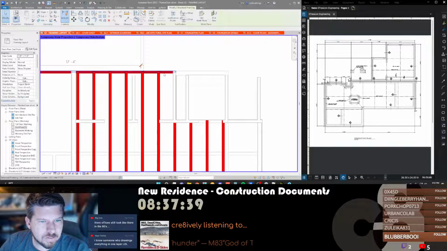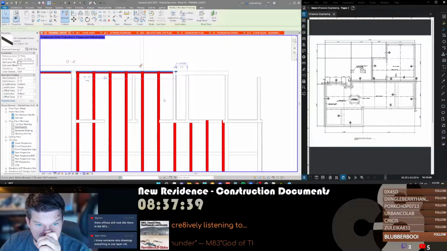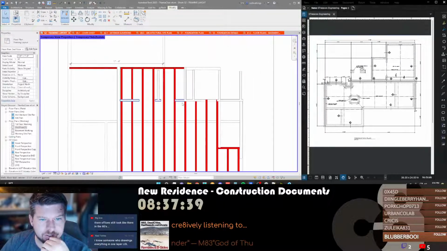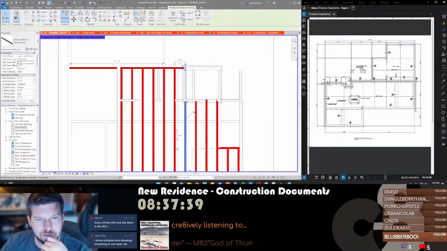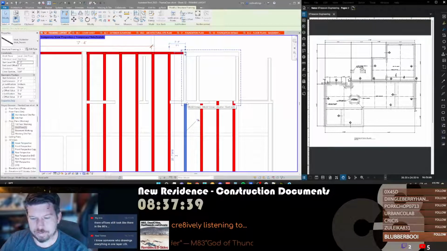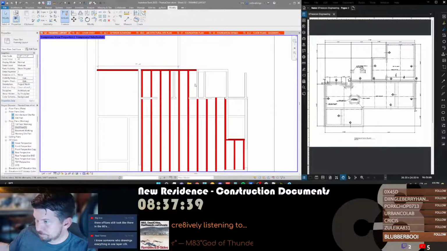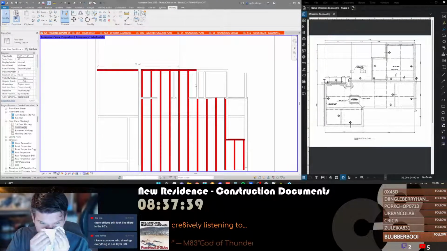Yeah. This is floor, though. Okay. That's unfortunate. We do need. Okay, that's close enough to where it can be figured out.